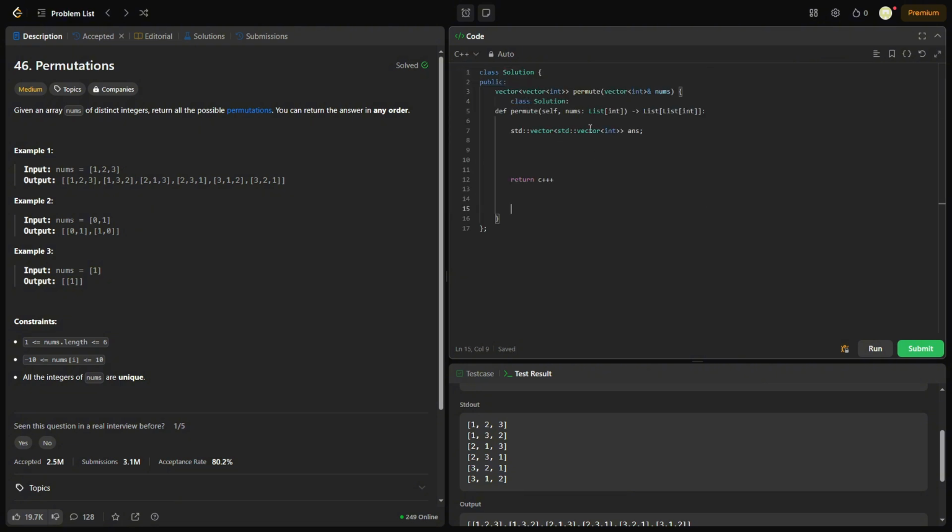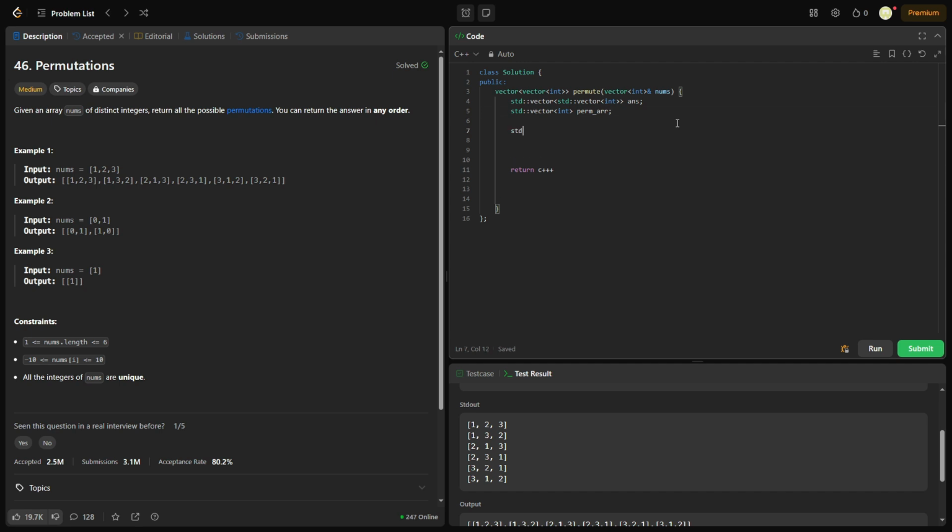Okay, so we create our answer array, and we also have to create our permutation array. So we're gonna say our vector. Actually, it's not a vector of a vector. It's just one vector. The reason our answer has to be a vector of a vector is because we have to return an array of arrays, basically. So we do this.